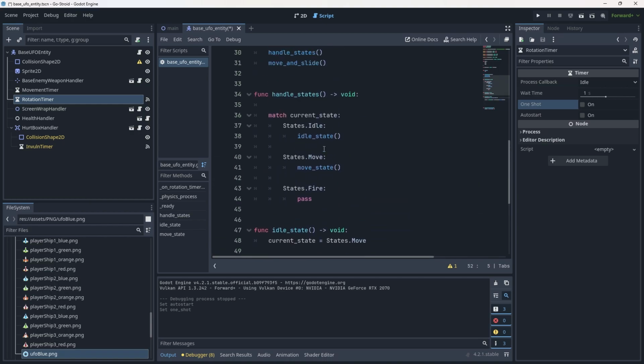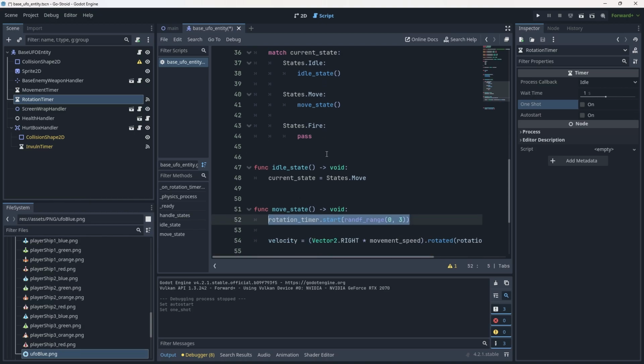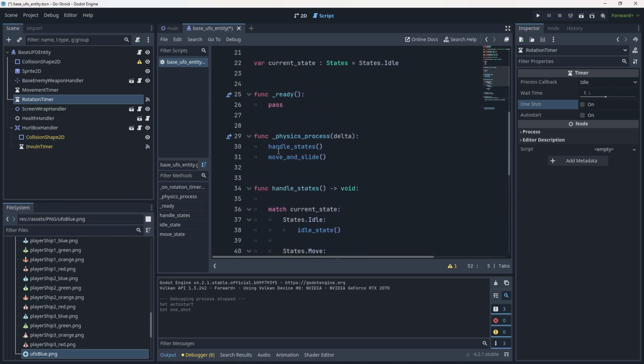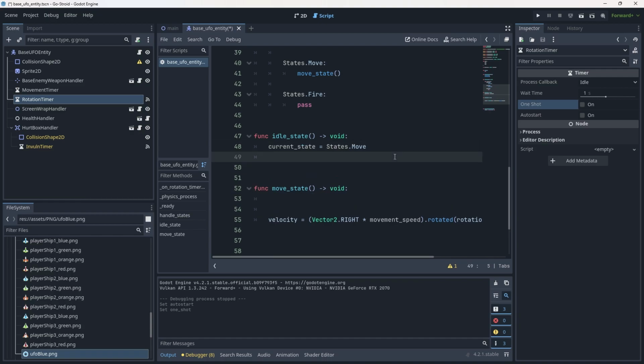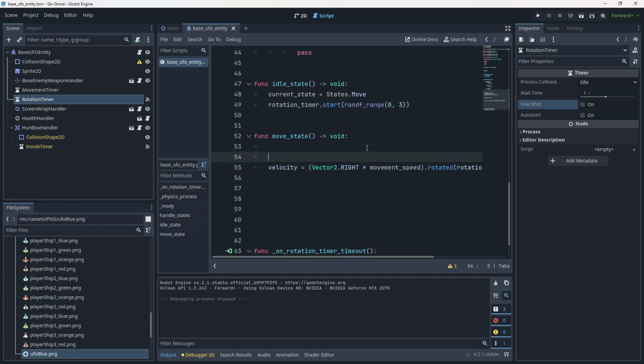Every time we start the rotation timer, it's just resetting it. So why is that happening? Well, that's because we are handling this inside of the physics process. What we're going to want to do here is, instead of having the rotation timer inside of the move state, we are going to want to put it inside of the idle state first. Yeah, so we're going to want to put it inside of the idle state.